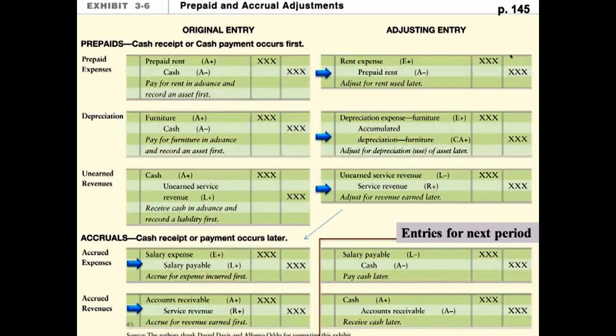Okay, so for the upper 3 types, the right-hand side is the adjusting entries with the blue arrows. For these 2, accrued expenses and accrued revenues, these are accumulated expenses and accumulated revenues. We have employees working for us. The adjustments at the end of the year will be salary expense and salary payable, the liability that you owe to the employee already. Accrued revenue, if you have already provided service to a client, a portion of it, you want to represent the part that is considered cash received later, accounts receivable. So these would be the 2 adjustments.